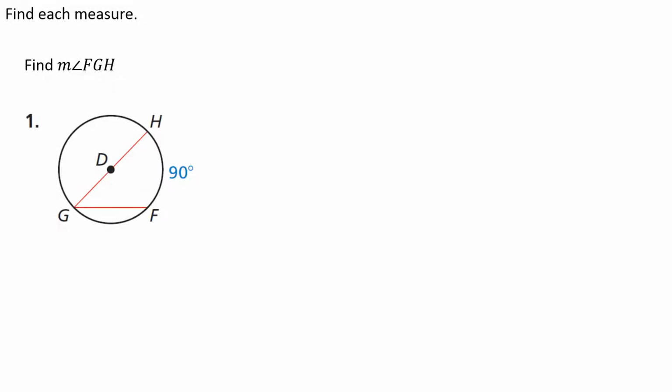So let's do a few practice questions here. Let's see if any of this is sinking in, if we're understanding any of it. Number 1. What is the measurement of that good old angle G? Well, I know it's got to be half of that arc. Again, you notice the equation editor is giving me fits with the arc symbol on that FH. It's got to be half of 90 degrees. It's 45 degrees.